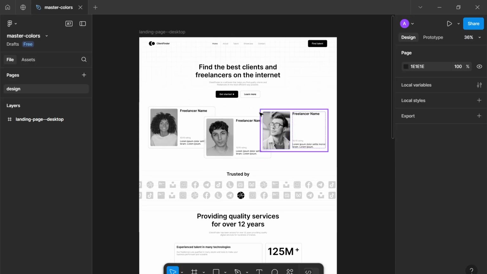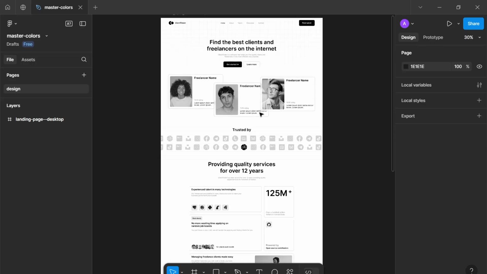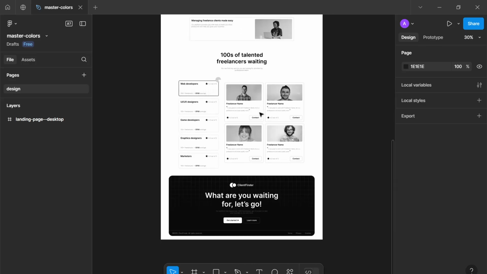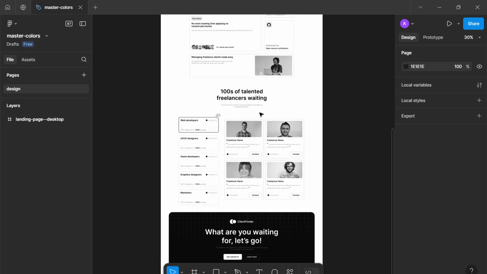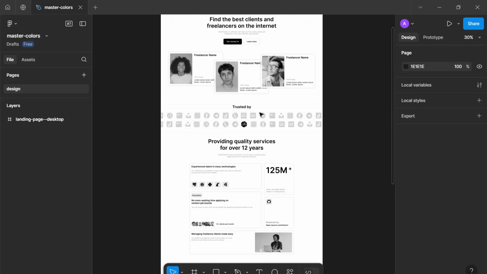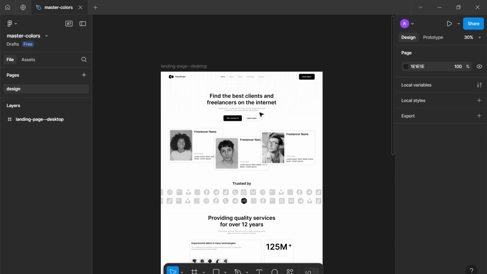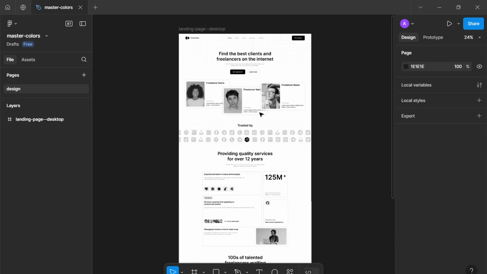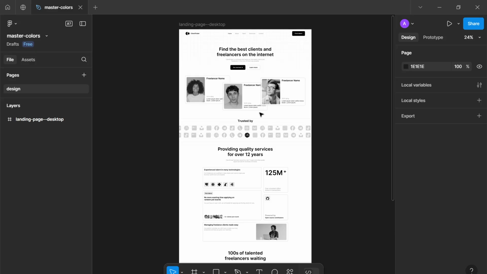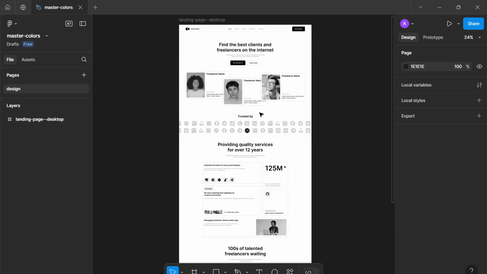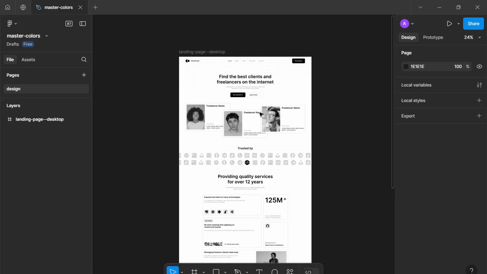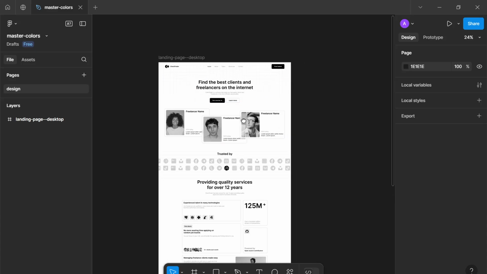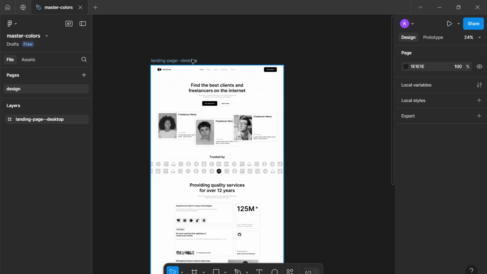So obviously, you can see that this design is completely black and white. Now, we have made this decision through choice, not by accident. In the previous tutorial series, we have created this design where we focused on creating a monochromatic design. Today, I would like to show you how we can take this design and change it to an actual colored website. Okay, so let's just duplicate this.